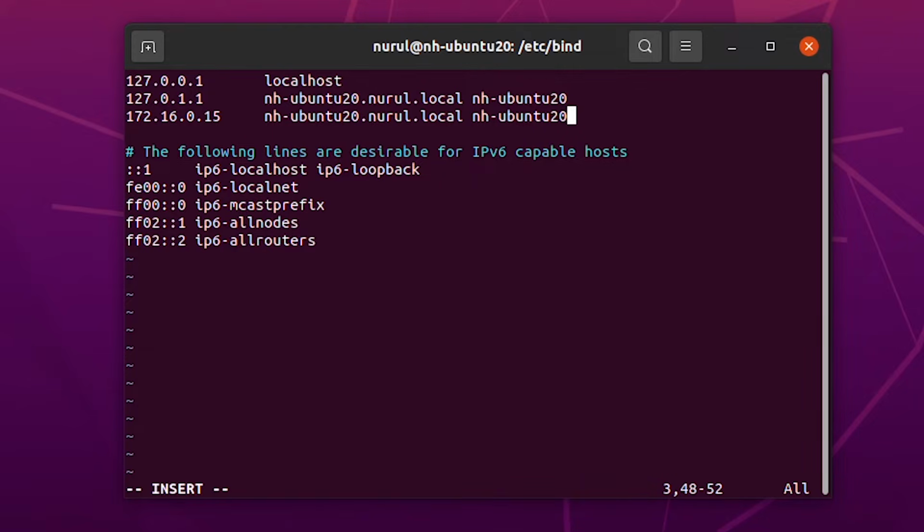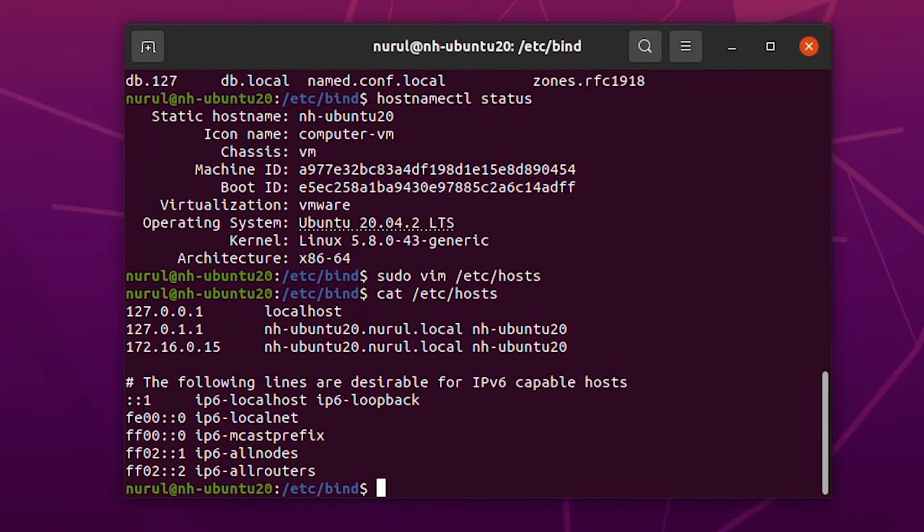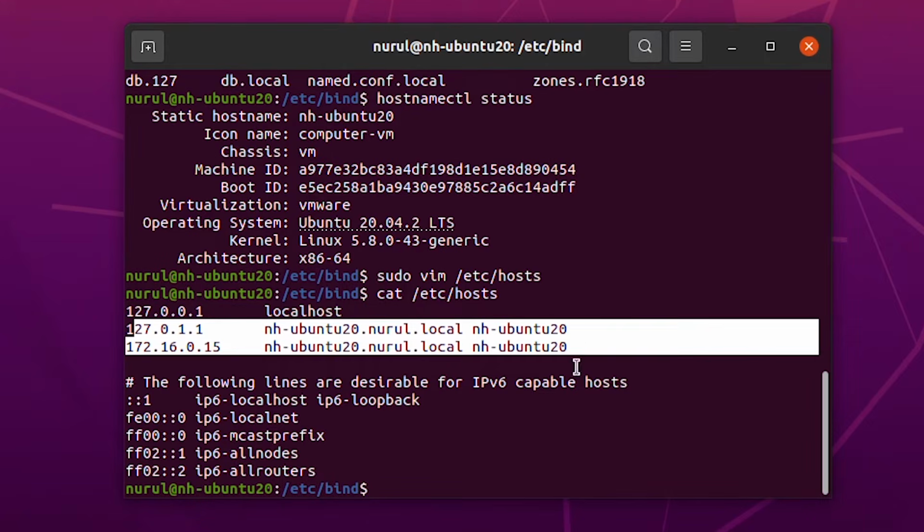So I'm gonna exit by pressing escape key and then colon and WQ to write and quit. Next I can verify the file content by using the command cat. So the file content looks okay.